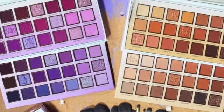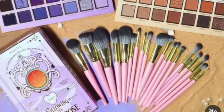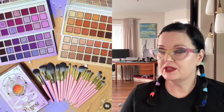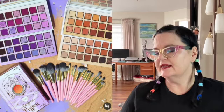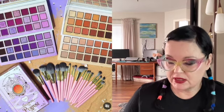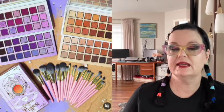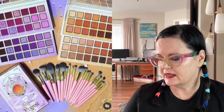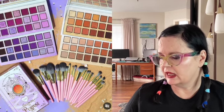So here's another one that's a great big temptation, and this one is coming out on Saturday. I didn't have anything regarding prices, but I'm going to assume it'll be the regular prices by Louise, and here is the full collection that's out here. The purple palette that you can see was part of their last budget box, so I want to say the July budget box, or was it the June? I'm going to say it was the July budget box, and it has been sneak peeked for quite a while. But it is going to be finally for sale for those who missed the budget box because they sell out so fast. There's going to be that palette, then there's going to be that neutral one that you can see there. It looks to be a set of brushes and possibly a lip kit as well.